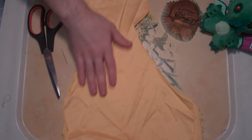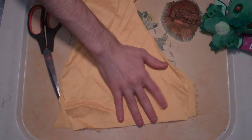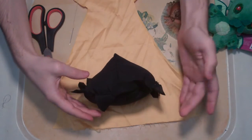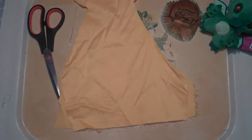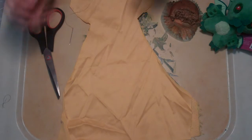There's a reason I'm leaving this stuff on here right now. It's because I'm not entirely sure how far I'll want it to hang out over top of this part. So I'm just being safe and leaving it as it is right now. We'll cut that as needed later. I'll be back once I've done all of that.